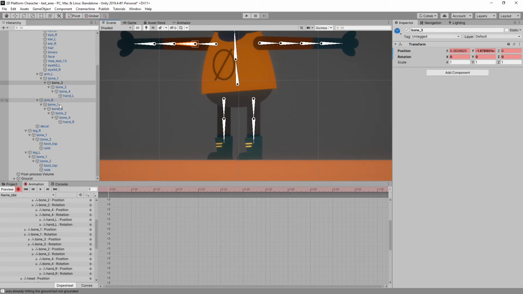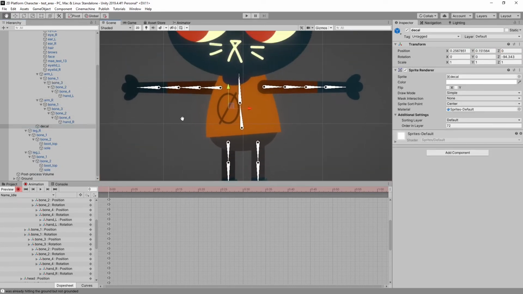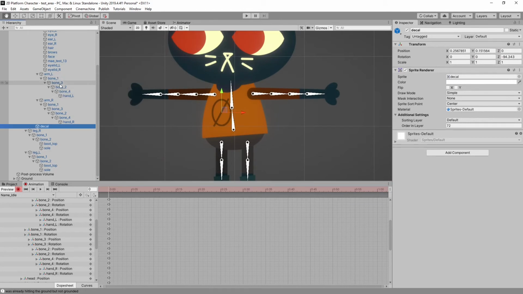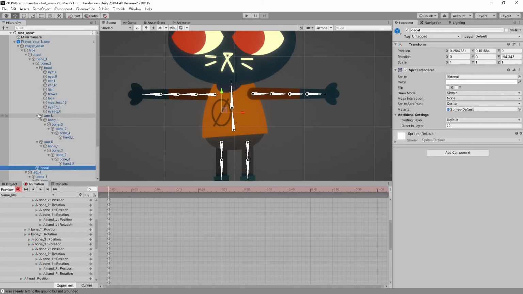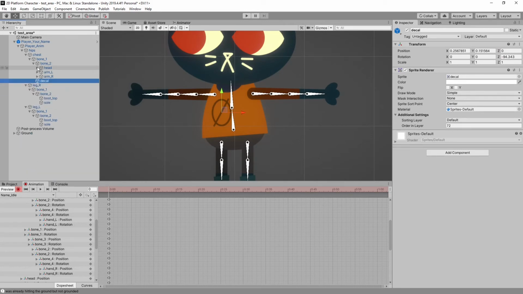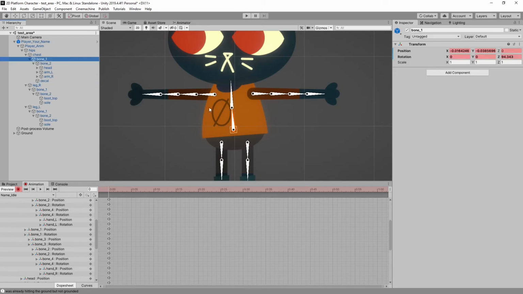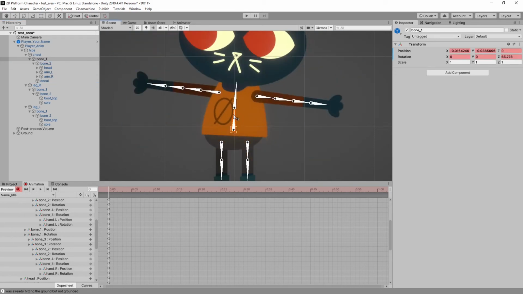So down here, we've got the decal. I almost skipped the decal because it's out of order in this hierarchy, because it is a child of bone 1. Is it a child of bone 1? Yes.